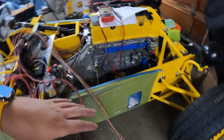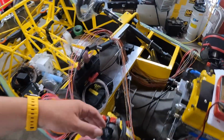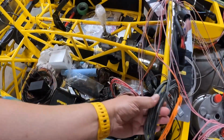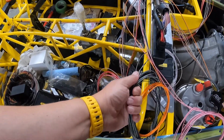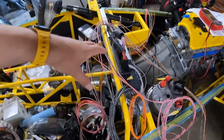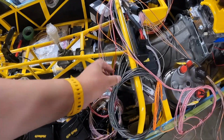Something I didn't know, and I'd actually prepared to do myself, and is a positive note about the harness that Haltech supplies: in these bundles, set this aside, you have this bundle of black with a white stripe wires. Each of the wires in this bundle is actually for a sensor ground. Rather than me splicing the harness and having to make my own set like this, they do that already for all of the sensor inputs or analog voltage inputs, that sort of thing. They have one of these wires.